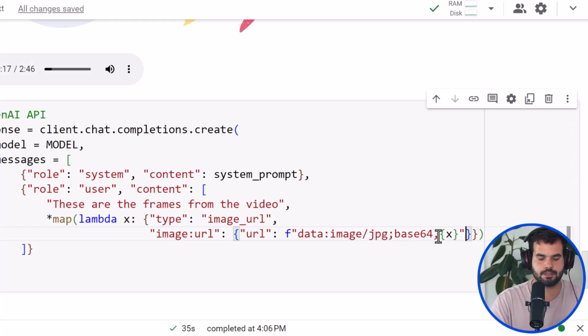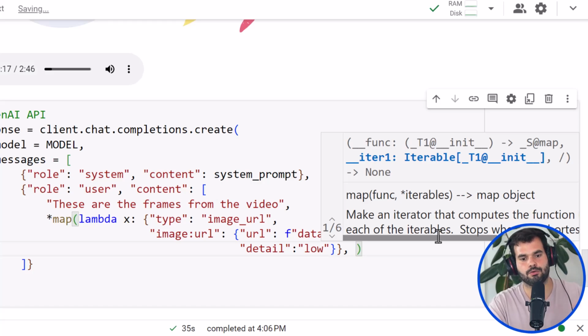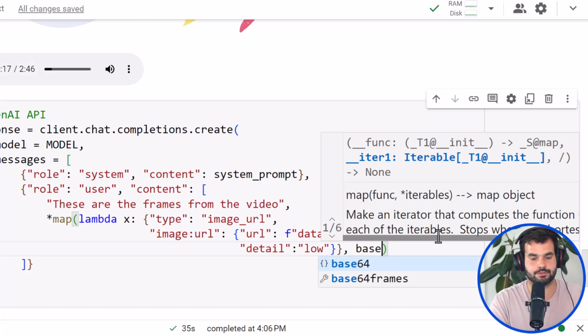Then I comma here, and then the detail. And then here I set it to low. Go to the right and go a couple of dictionaries here, because now we go away from the lambda, and this is the input, which are the base64 frames.